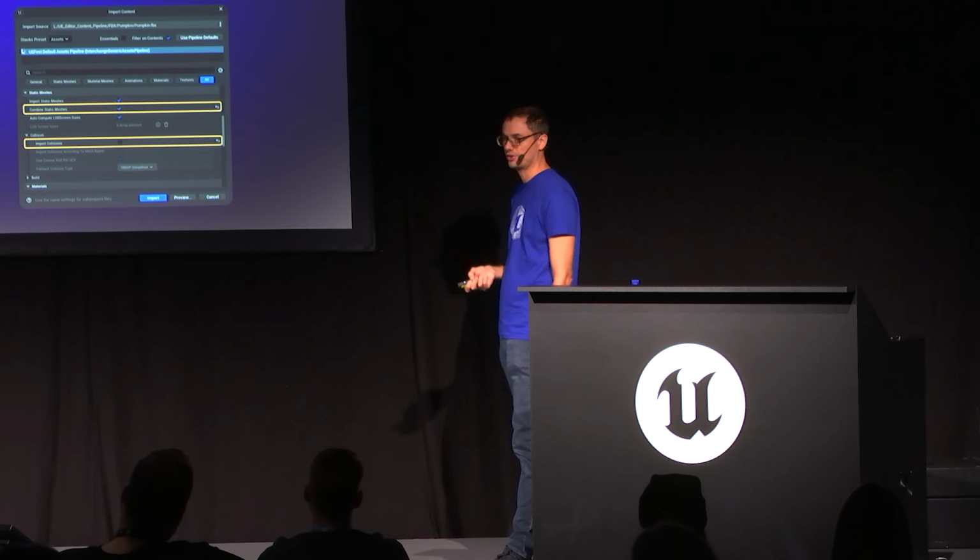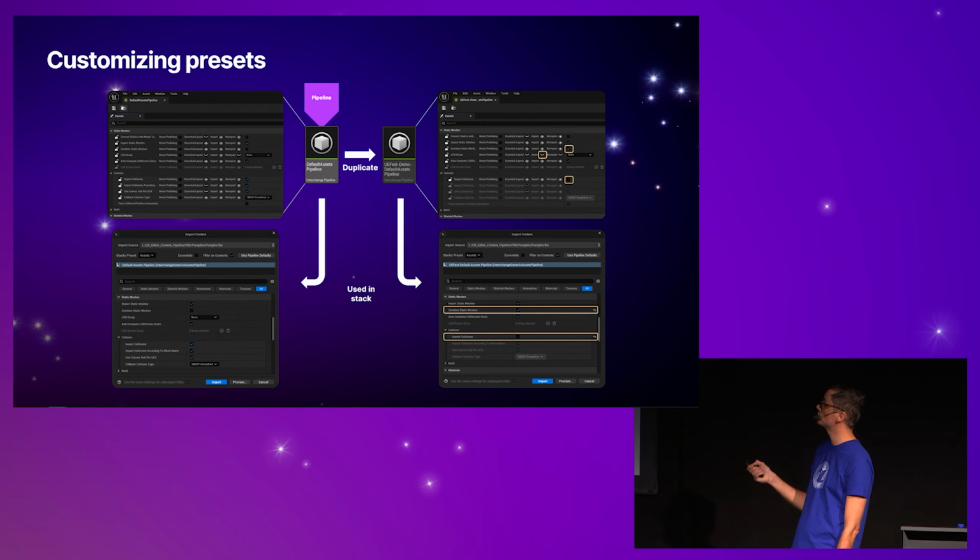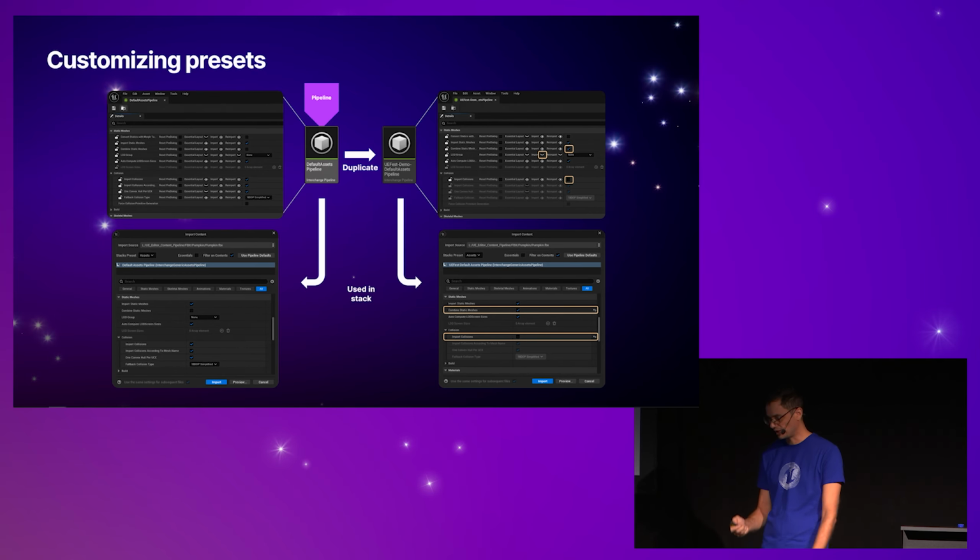So that's the first thing you would do if you want. I don't like the preset default settings I have in the engine for this option when I'm importing my FBX. I will duplicate this one, tweak what I want here, and then now my UI is always showing what I selected.